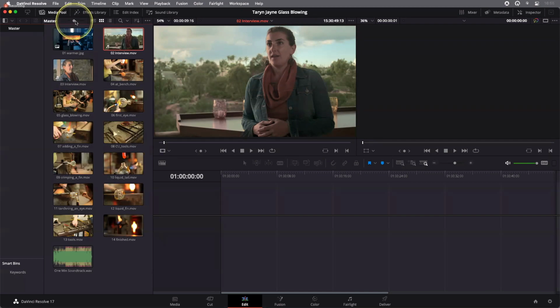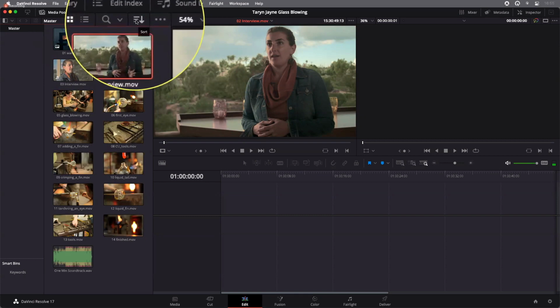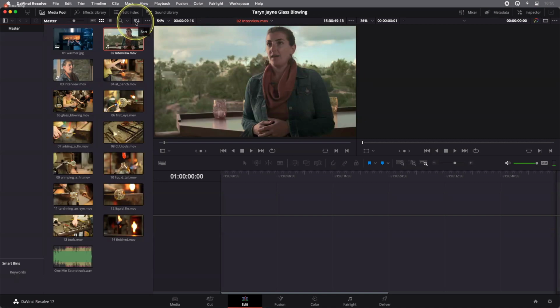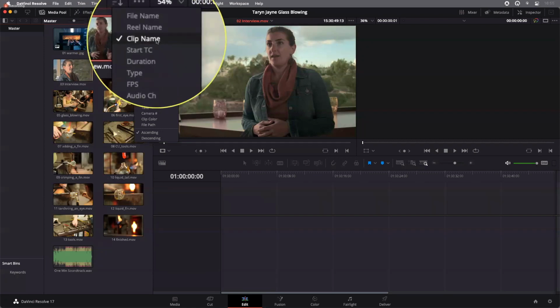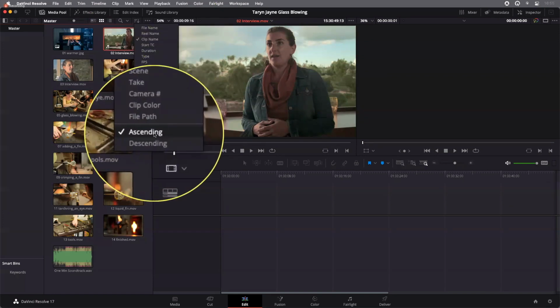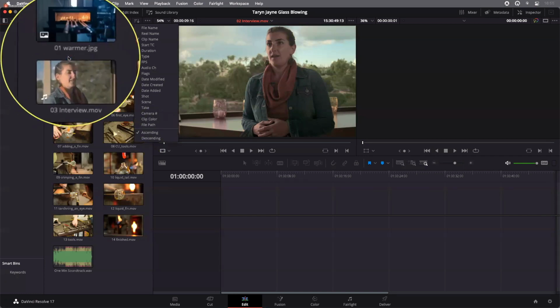Okay. The other thing that you've got if you are in thumbnail view is this little downward facing arrow with 3 lines to the side. This is called your sort list, and this allows us to sort the media based on different criteria. For example, if I click in this menu, you'll notice by default the clips are being sorted by clip name, so the name of the clip within the project, and they're being sorted in ascending order. Each of the clips has a name, 01, 02, 03, and so forth, and you can see the order in which those clips are displayed in the media pool here.